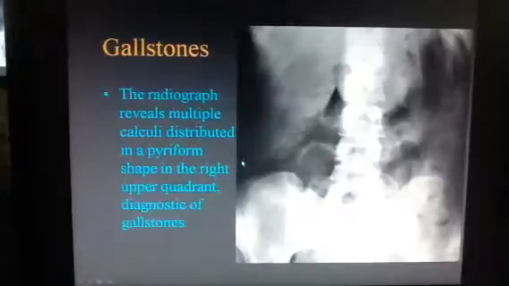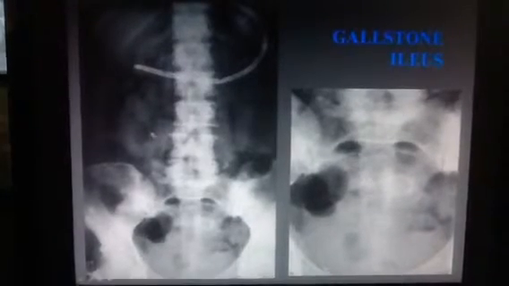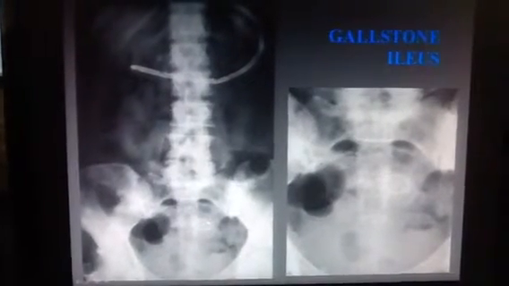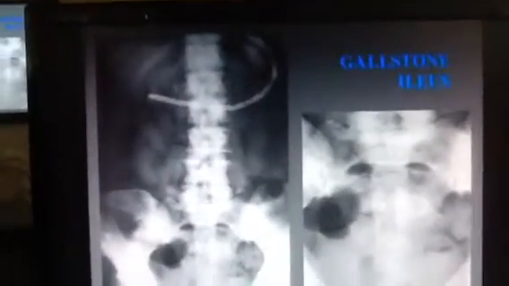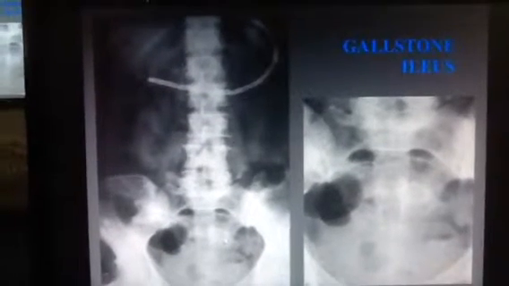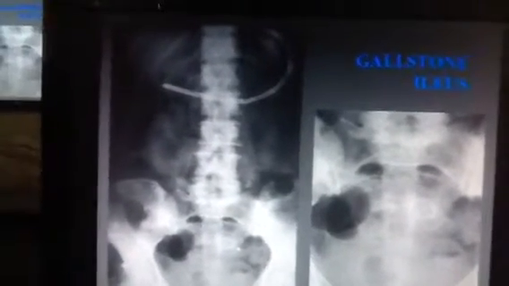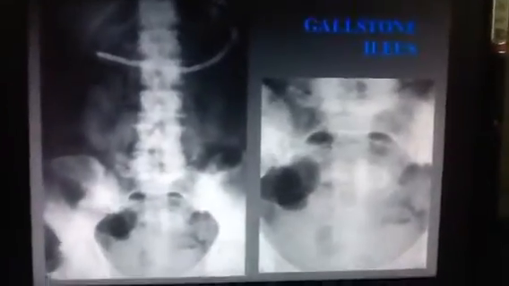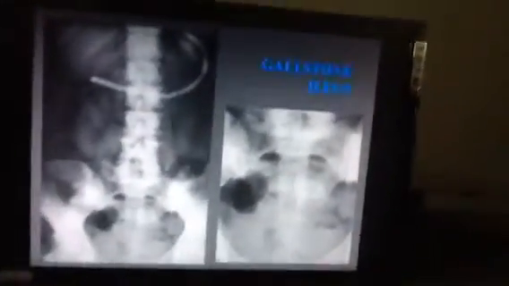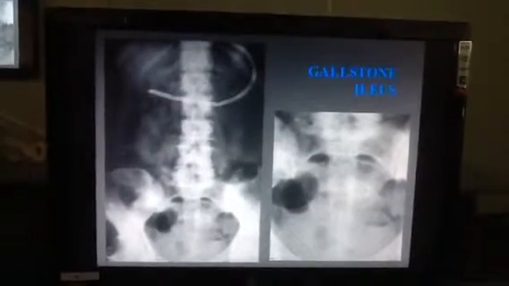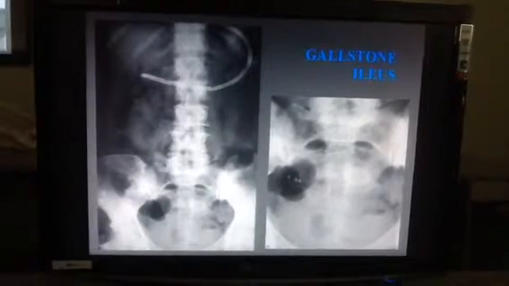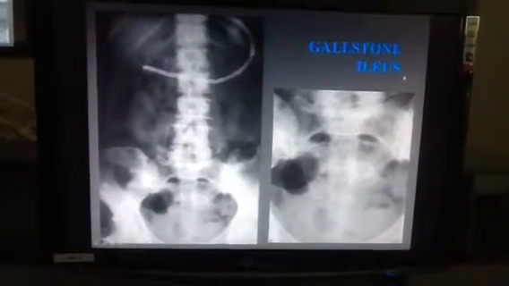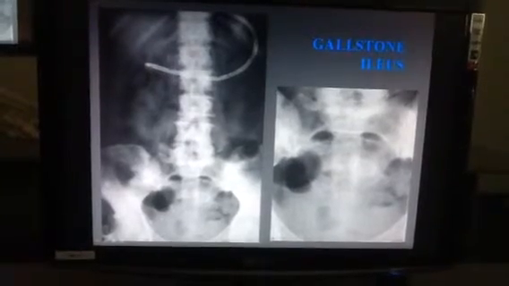This was kind of interesting. The gallstone is here. So I would remember if there's a gastric tube, and the stone is there, it's probably because the stone is in the bowel. They would have had a stone that eroded through the gallbladder, most likely into the duodenum because of the location, and now that stone is passing through the bowel. So gallstone ileus. The ileus part means gas. So the gallstone, there's gas in the small bowel.